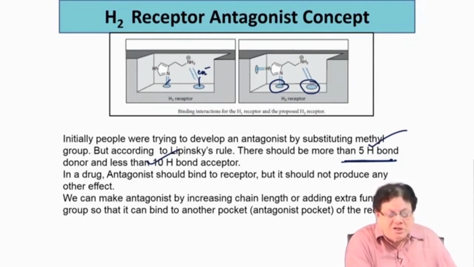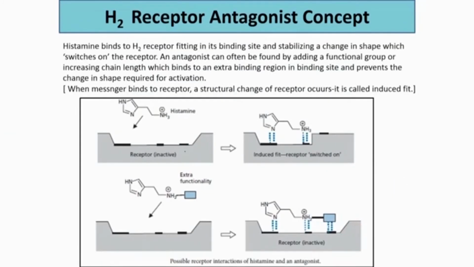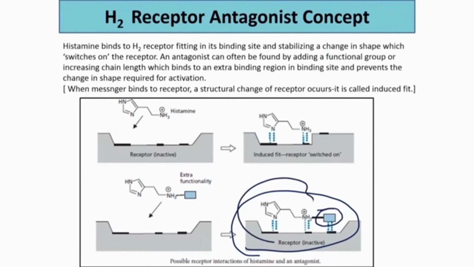Based on these, what was found is that if you attach another binding agent to the histamine, by extrapolation, they thought that there may be other binding sites in the H2 receptor. In addition to the histamine type molecule, they attached something else which can also form a hydrogen bond at the other binding site. Although they did not have any idea where this binding site is, they had the hypothesis that there are basically 3 sites in the H2 receptor and 2 sites in H1.